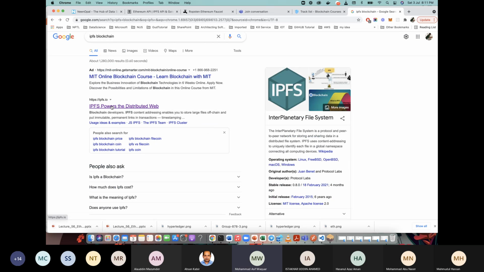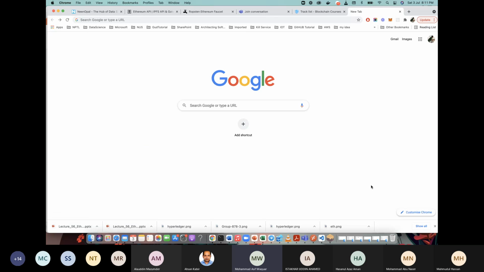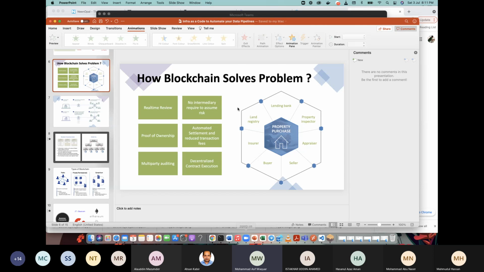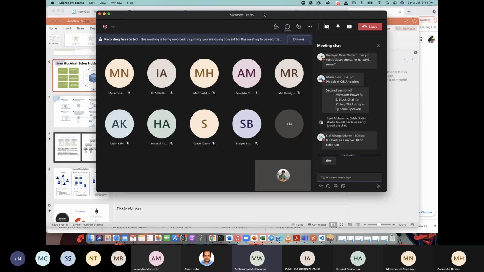I think their site is not available now, but this is some kind of SaaS service for storing all your files, not transactions, only the files. But if you want to store your transaction data also, you can store it in your local DB, like a SQL database or Oracle, or maybe any other NoSQL database. That's possible.